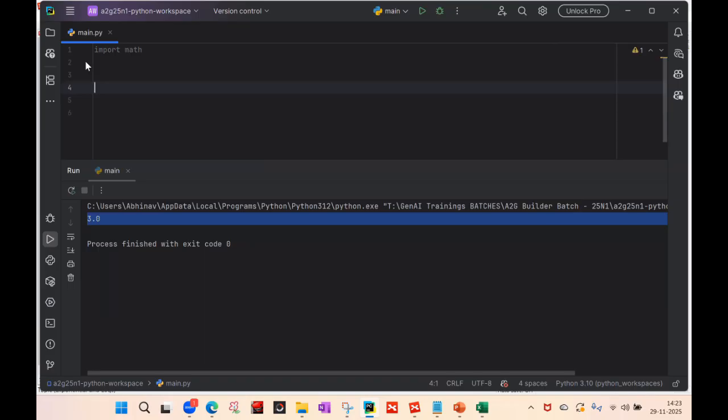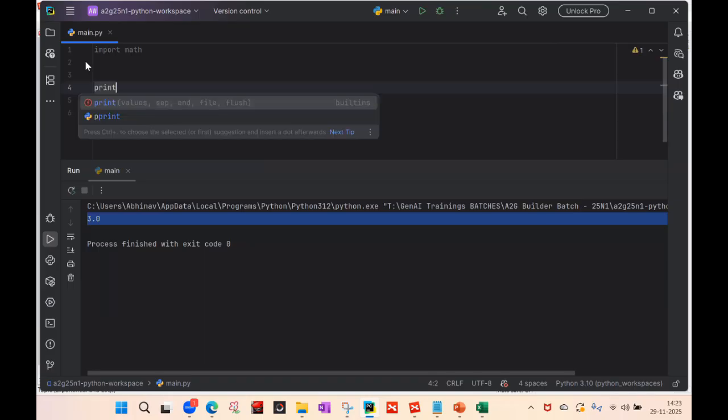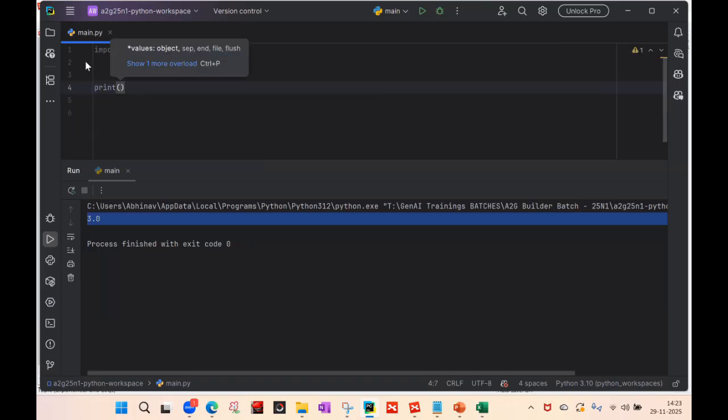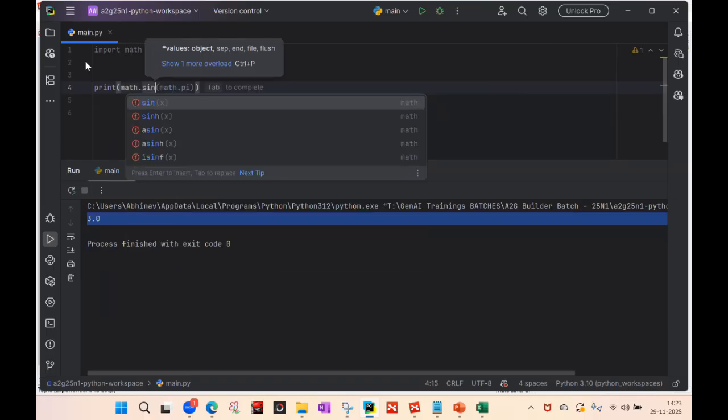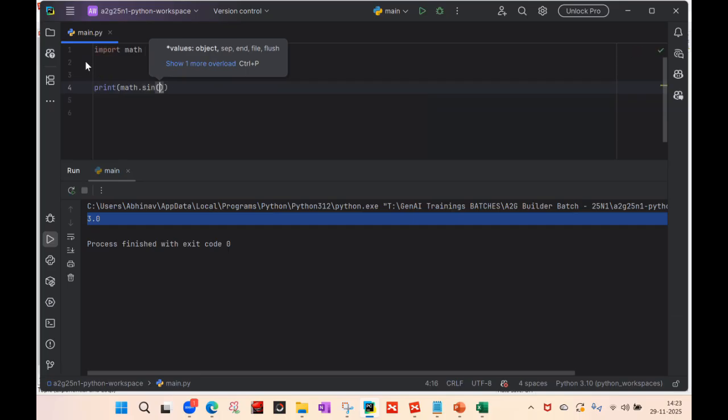I'm using print and the math module, and I want to calculate the sine of math.pi. Math.pi means 180 degrees, I mean, in radians we define pi, right? Let's say I'm doing math.pi by 2.